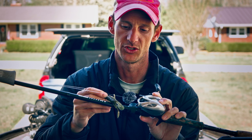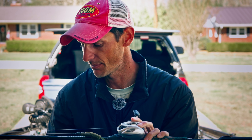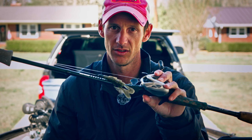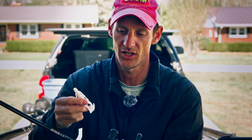I keep green pumpkin Speed Crawl rigged most of the time, but I also keep a white Speed Crawl on the deck ready to swap when I need to see my bait better on a particular fish. I use this setup on bigger fish whenever I don't feel comfortable with finesse gear. The Speed Crawl has a small profile, and spawning fish tend to suck the whole bait in — the 3/0 hook fits perfectly so you've basically got nothing but hook when they eat it. It's a high-percentage landing bait for heavy cover.